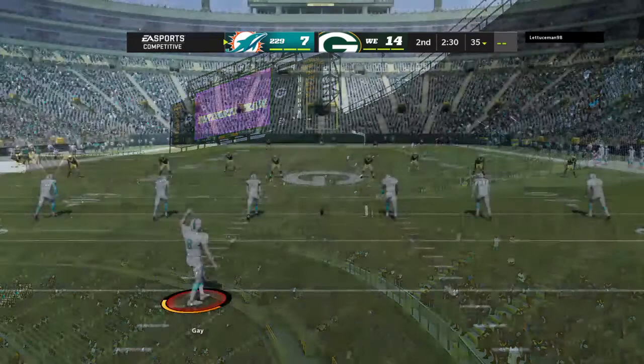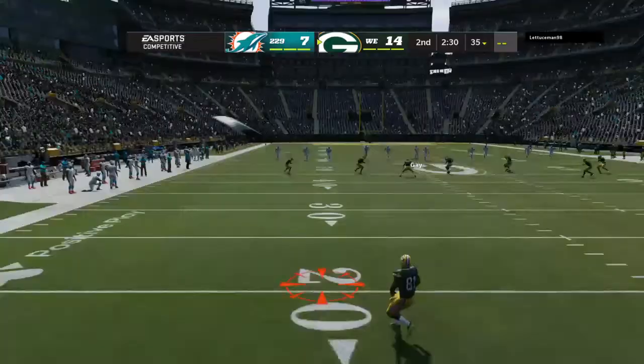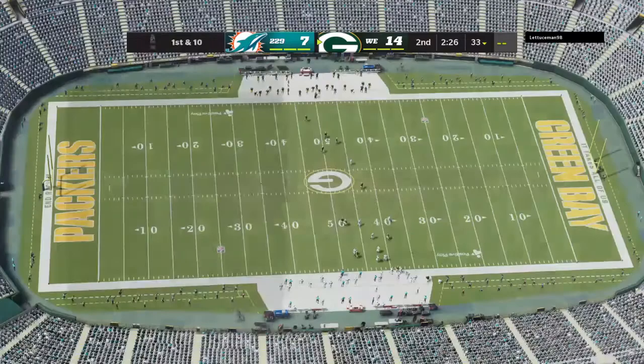Following the touchdown, here's Gay to kick it away. Very short kick taken right at the 20. Well, now how about this return? And he is out of bounds as they'll start up past the 30.